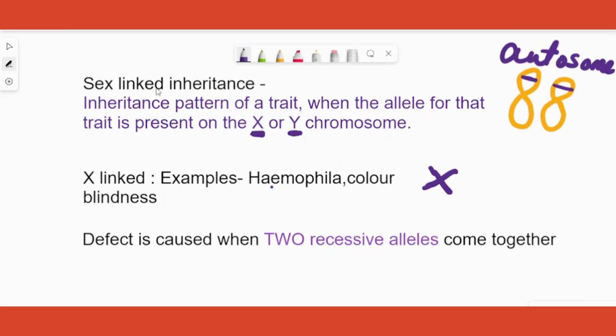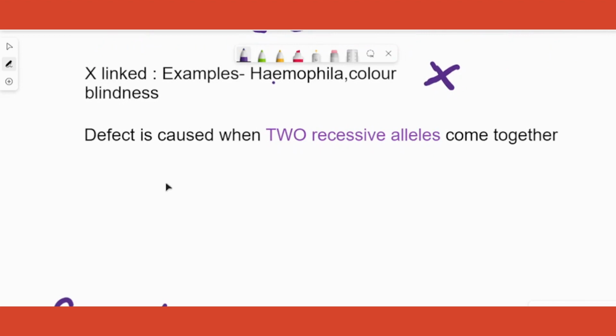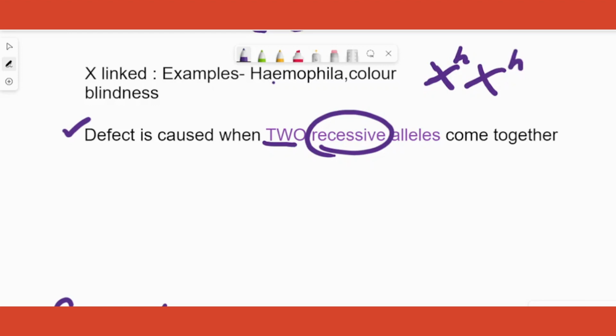Now our interest is not about the disease. Our interest is understanding what is meant by X-linked inheritance or X-linked defects. All right. So when do you get the defect? Is it that the moment that gene is present, you get the disease? No, that's a regular gene which has a function in your body. However, if two recessive alleles come together, for example, on this X the allele for hemophilia is a recessive allele, and the other X also has a recessive allele, in that case you get the disorder.